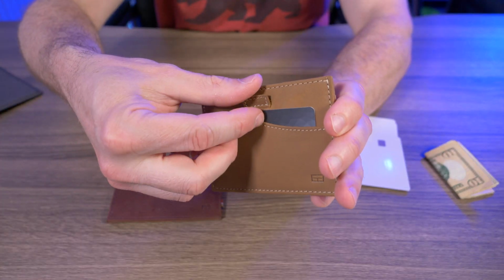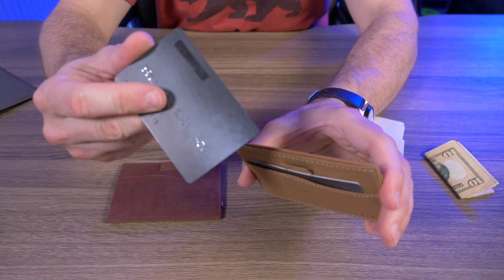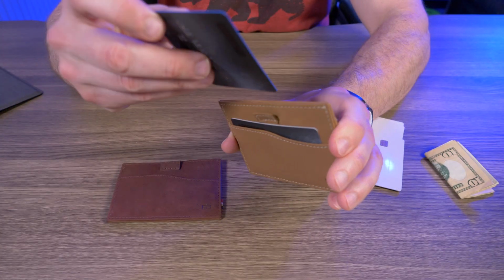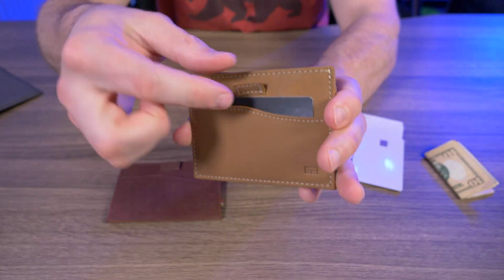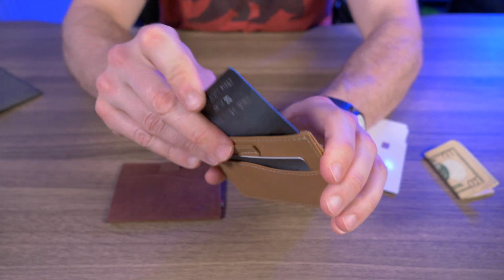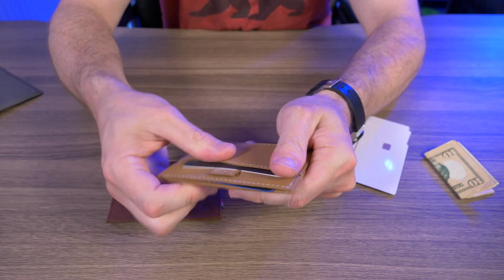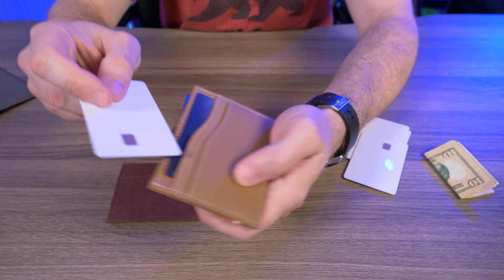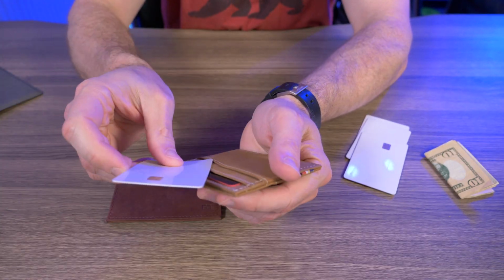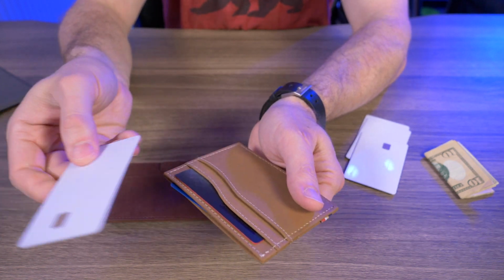And of course it has that nice convenient pull tab right here in the middle for your most used card. At least that's what I was using it for, my most used credit card right here dead center with the pull tab. Because it's just so much easier to pull that tab and grab your card out than fumble around with these outside pockets, even though this outside pocket on the bottom is pretty easy to put your card in and slip it right out.